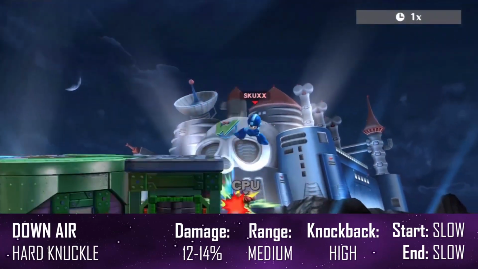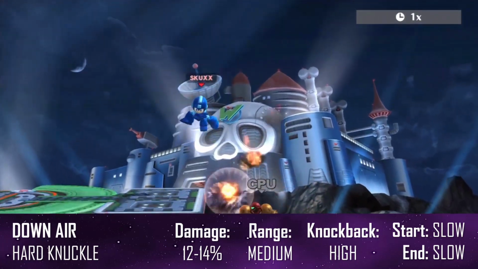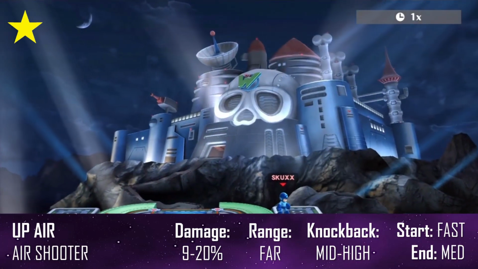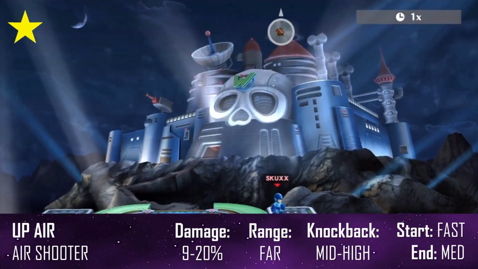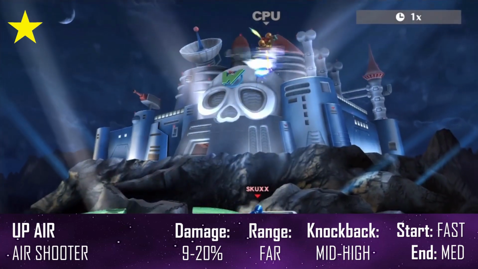Hard Knuckle is his down air, which causes him to literally send his knuckle downwards, slow but capable of meteoring at the end of the fist. Air Shooter is one of the more unique up airs out there, as it creates a mini tornado that shoots itself upwards. This has surprisingly good kill potential and is generally very safe, so if your enemy is above you, feel free to spam this to your heart's content.